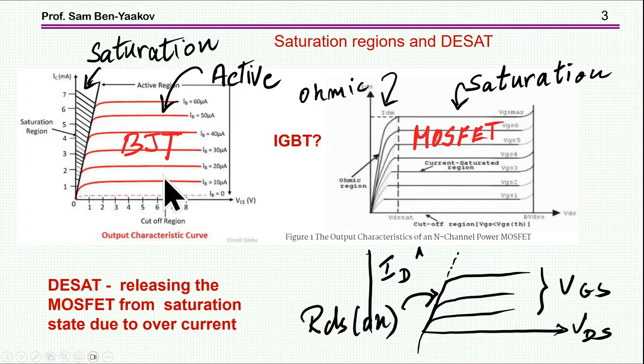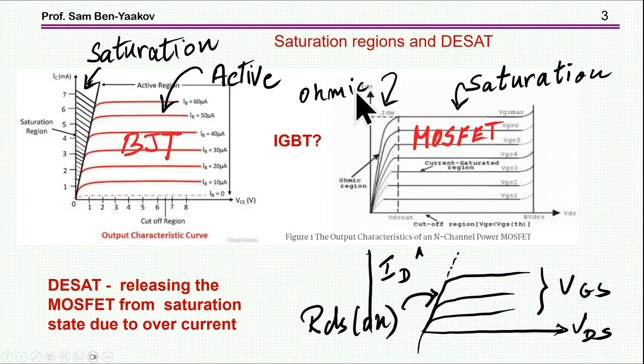I'm showing here two output characteristics, of a BJT and a MOSFET. They seem to be quite similar, and in both cases we have a region in which the device is like a current source. Here the parameter is the base current, here we have the collector to emitter voltage, and this is the collector current. In here, the parameter is the gate to source voltage, and here is the drain to source voltage.